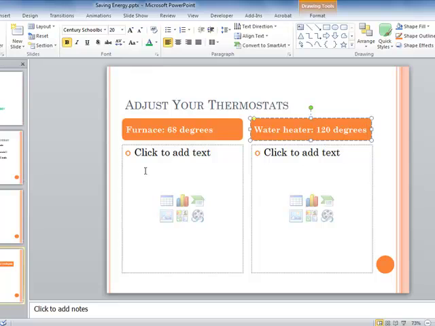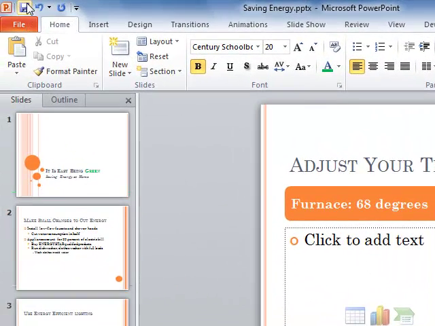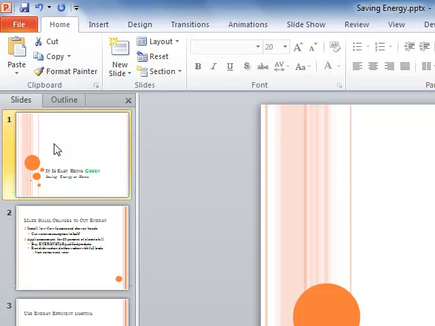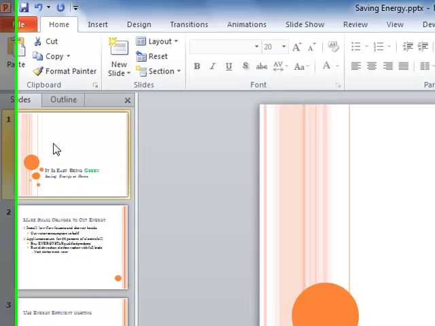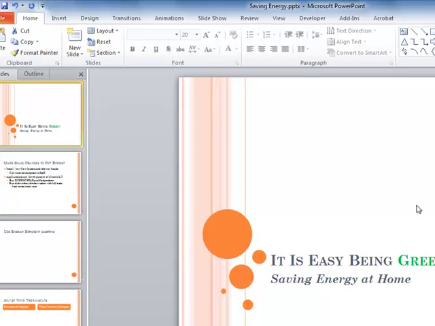Okay, now the next thing that I want to do, I'm going to save it now because I have all my slides. The next thing I want to do is add pictures to my slides. So all my pictures are going to be from clip art. So you don't have to worry about going and downloading files, because I know some of you guys have had trouble with downloading files. So the first slide that I'm going to do, I want to go to my first slide.